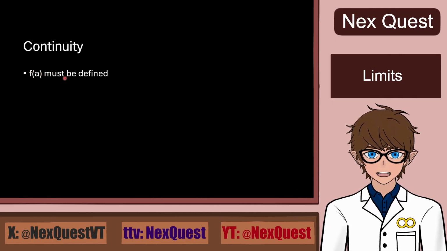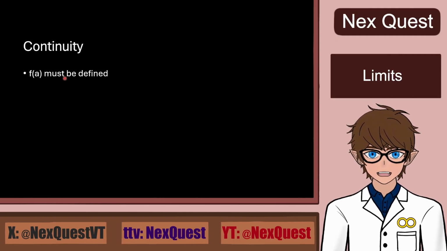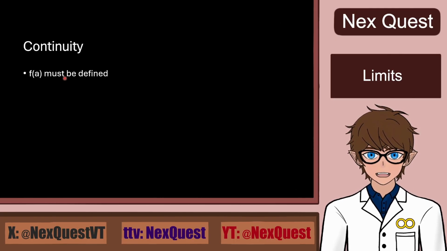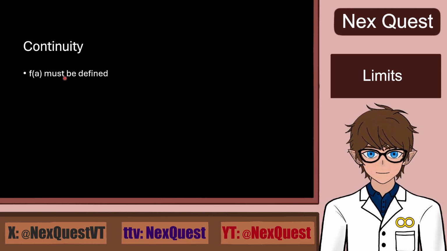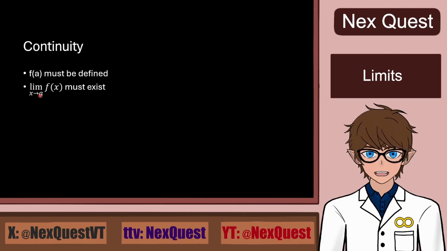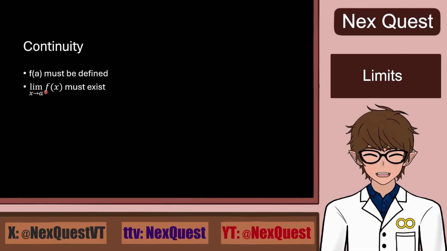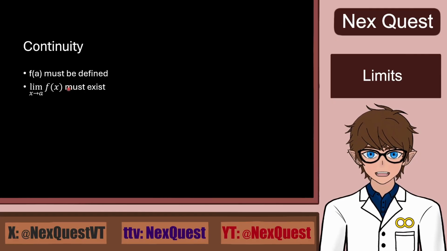As we will see later on in some examples, there will be a function which is undefined in only one point. Maybe you remember from previous lectures. Today we will actually see it and solve examples with them. The second is that the limit for x approaching a must exist. So for that we need both one-sided limits to have the same values.